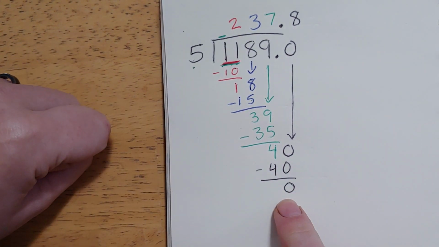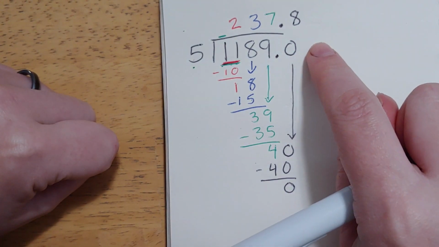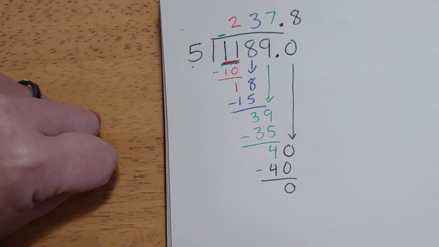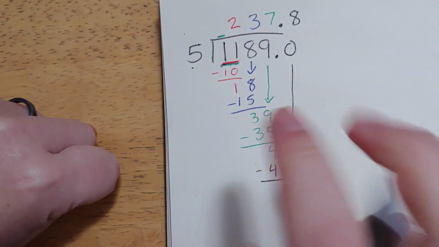As soon as you get the 0 here, you're done. If you don't get a 0 here, remember you put another 0 here, bring it in, and keep on going till you get a 0. Every once in a while, you'll get an impossible one where it will just keep going, and then you can just choose to stop. All right, check this out.